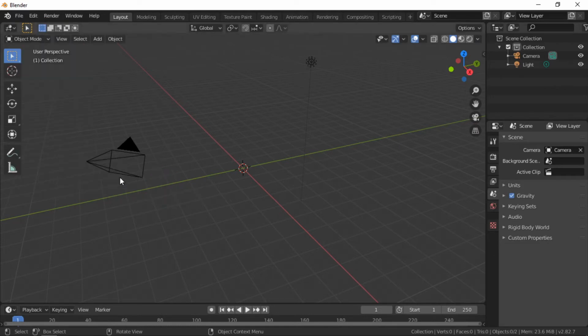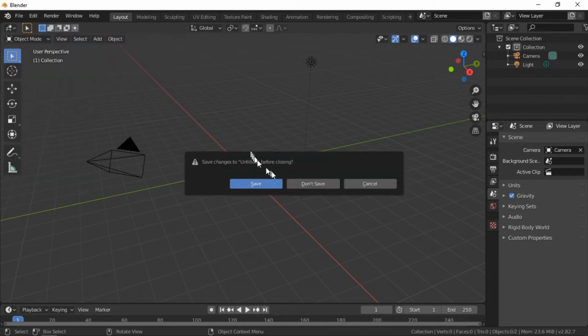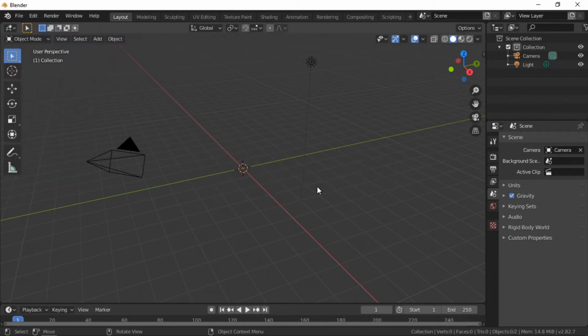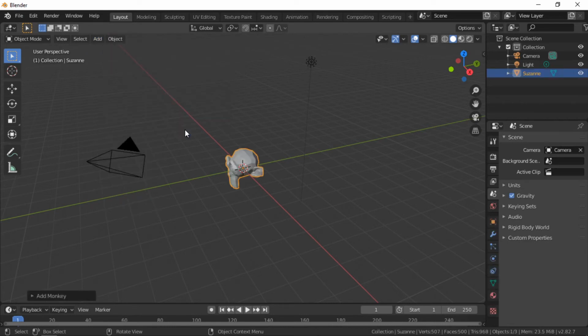This will save all the current settings and objects in the current project in a startup file. All new files from this point will use the new settings. Any object, such as the Suzanne monkey, can be used as the default object. All settings in the current project will be saved in the startup file.